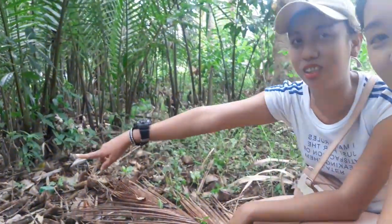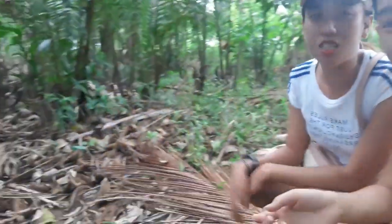So guys, nandito kami ngayon, naghihintay kami na lumabas yung land crab o tinatawag na kagam doon. Kasi pag doon kayo sa malapit, hindi siya lalabas. Lalabas siya pero baka matalsikan kami ng putik kasi binuhusan ng putik yung butas. So nagihintay kami na lumabas siya, tambay lang sa gilid. Ganito kasi yung process dito guys — dapat mong buusan yung butas para maalog yung crab sa loob at para lumabas siya. Correct ba te? Correct.